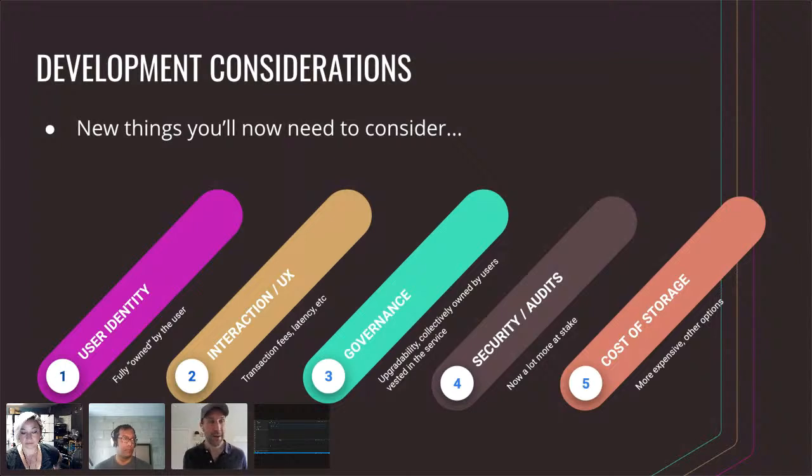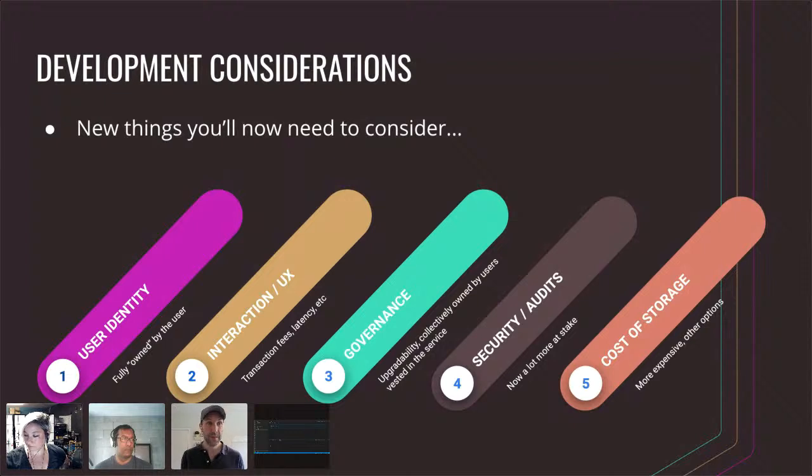It might sound a little odd if you're new to this space, and that manifests as something called gas, which users need to pay to update data or mutate state on the chain, and that also takes time. So put down latency here as well. Anything that updates can take a bit of time, so you need to bake that into your UI, that it's not going to be as instantaneous as in a traditional or Web 2.0 application.